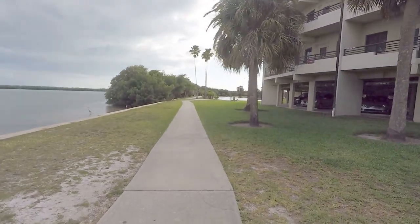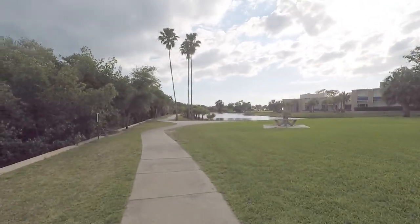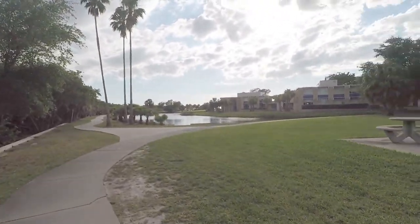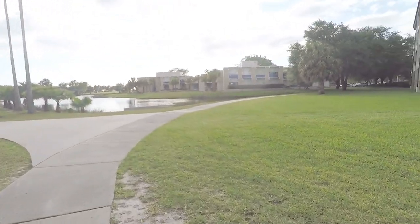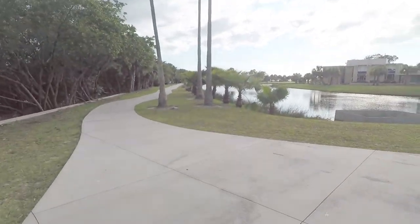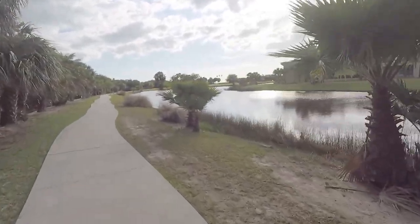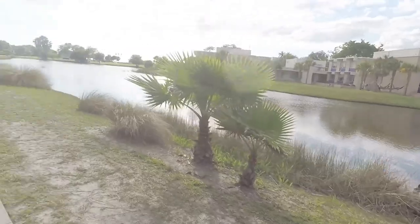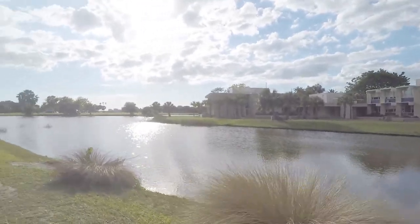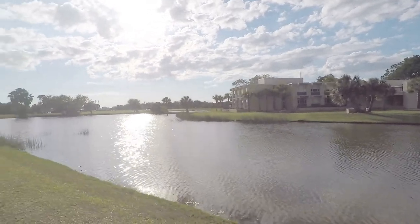People just walk around here with their dogs. At Eckerd you don't need to have a dog in order to come and apply — a lot of people don't. My entire dorm does not have a dog on campus because we're in a health and wellness dorm, not a pet-friendly dorm. You don't need to have a dog on campus, nor are you required to ever have an animal. You can apply if you're allergic and they will accommodate you very, very well if you still want to come to this beautiful campus.